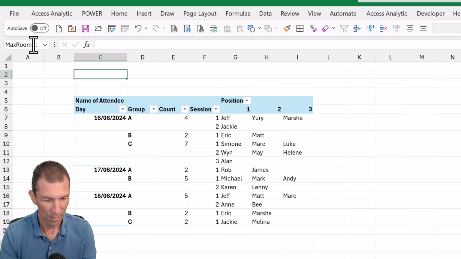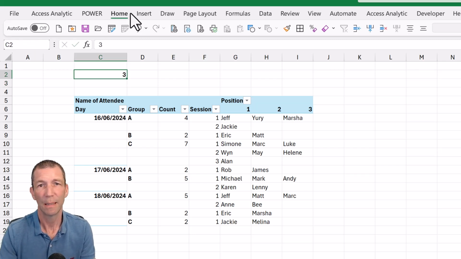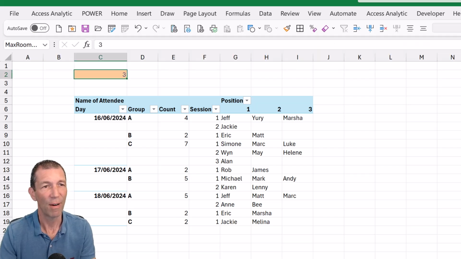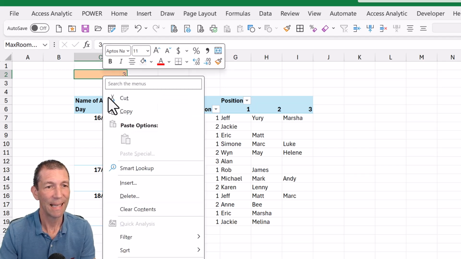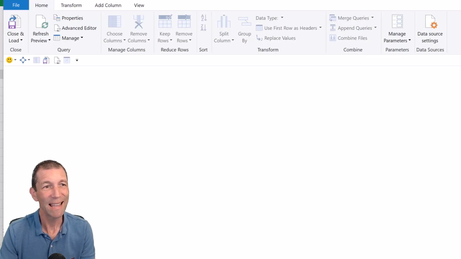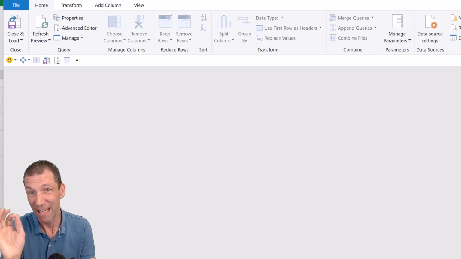Okay, 3. Okay, home, let me just go cell styles and make it an input. All right, so from this cell, right click, get data from table/range. So that is now bringing in that range.